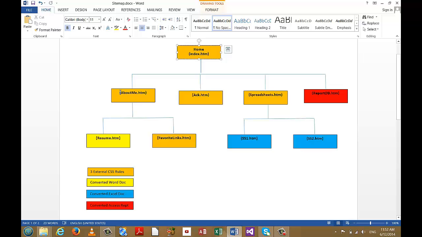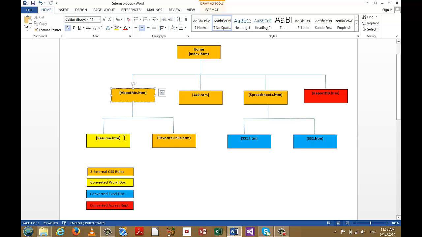And feel free to put a picture of yourself on this page. Put again about a paragraph worth of text, just a little sharing of information about who you are and so forth. Whatever you feel comfortable sharing with me. And then this page 2 will be created in Expression Web.